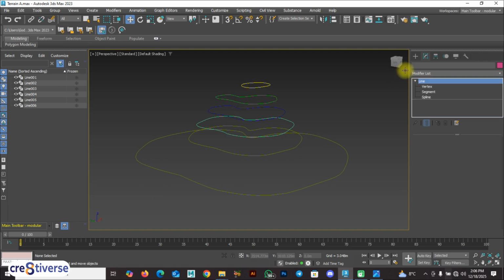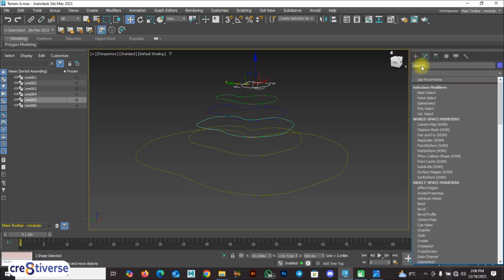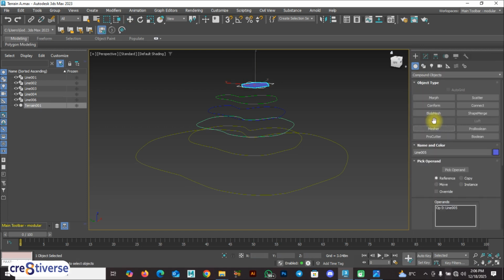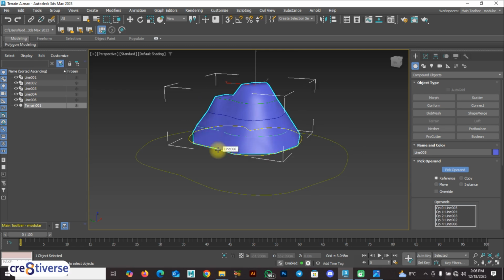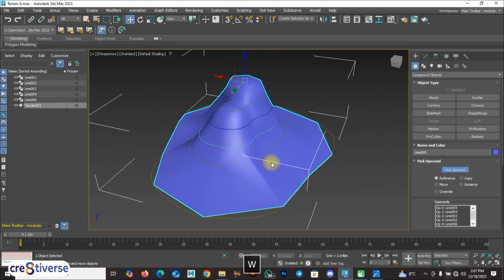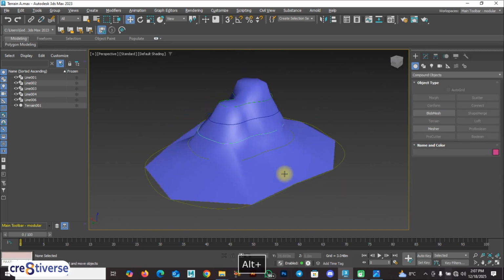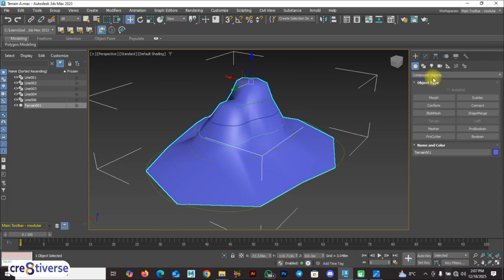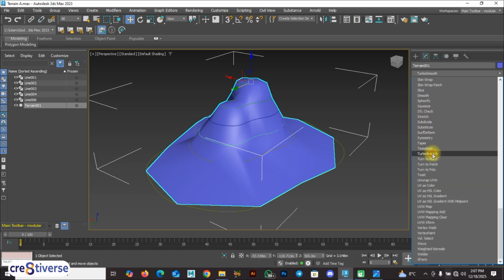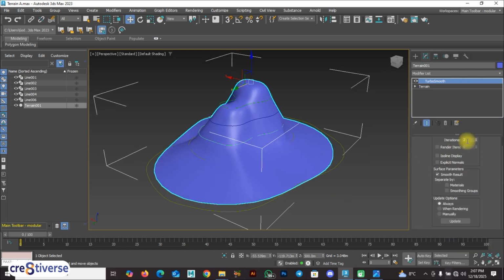So click this here and I'm off to my compound object and I'm looking for the terrain. You can see. So pick operands, click here, click here, click here, click here, and click finally here. Okay, I hope you get the idea. Hit my W. Next is I'm going to apply the turbo smooth. Okay, then I can increase iterations if I like.